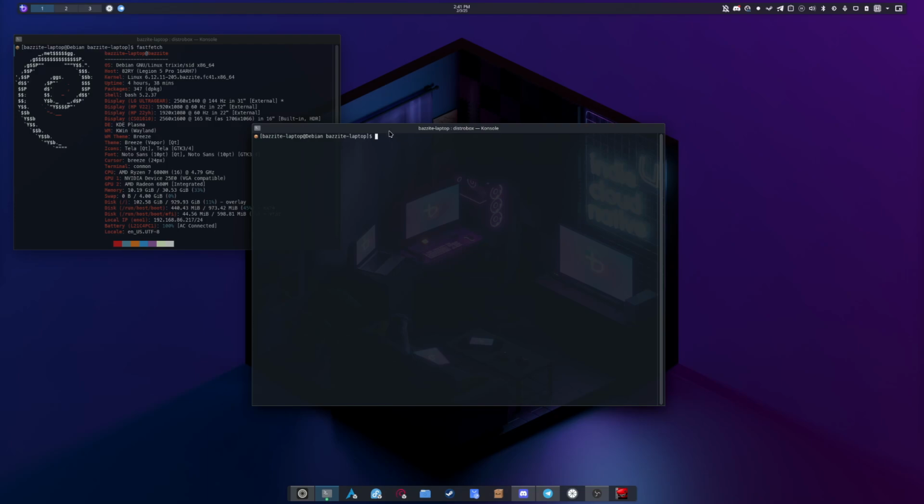I do suggest getting familiar with the terminal, even if you are a new user and just plan to use Flatpaks and things like that. I think it is best to have a little bit of knowledge and know how to use it. So I'm just going to give you some basic, beginning commands so you can understand what the need is for it and what each term is used for.